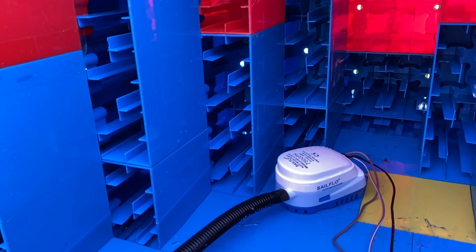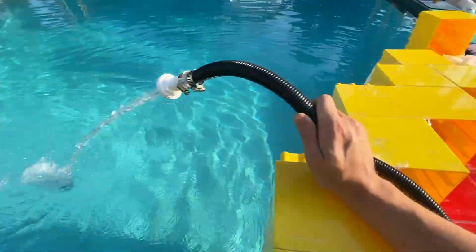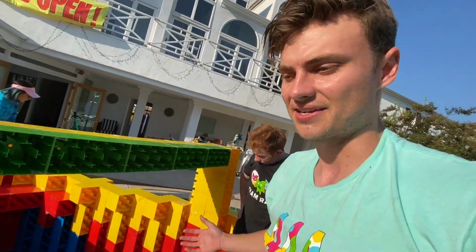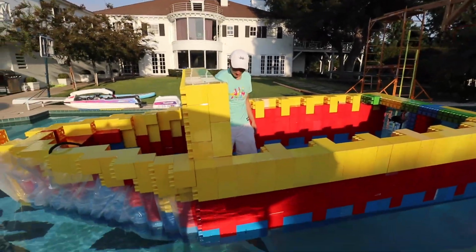It's not quite done. Guys, this is how much water is draining right now. Look at this, guys. That is a lot of water. It's like a hose. Well, the bilge is almost done, so we're actually faster. So the bilge is effective. Oh my gosh, Matt, it is taking on water quite heavily right here. I can see it from here.